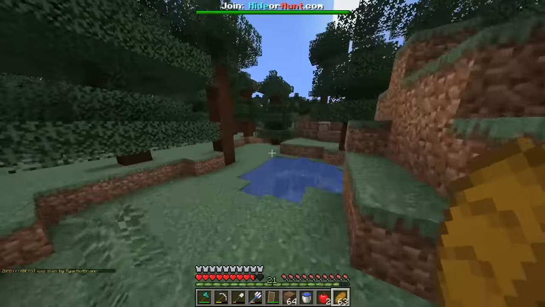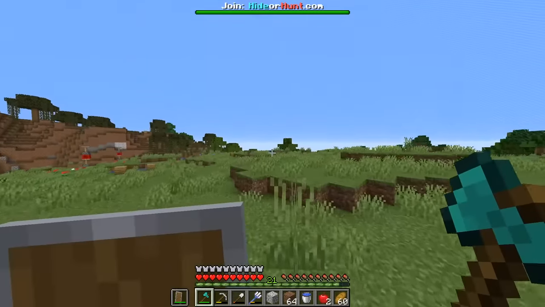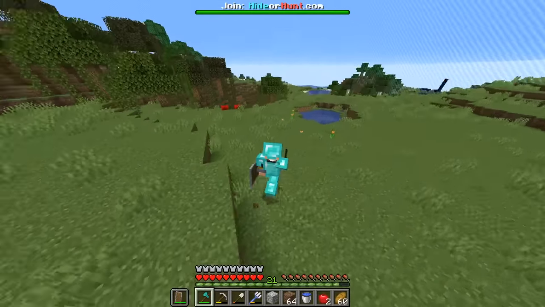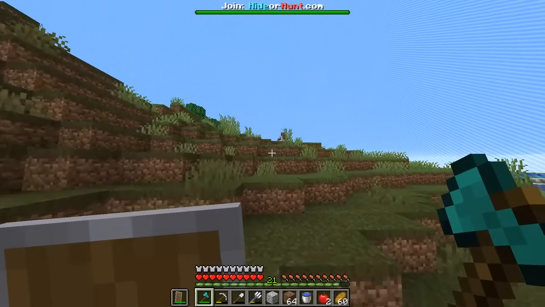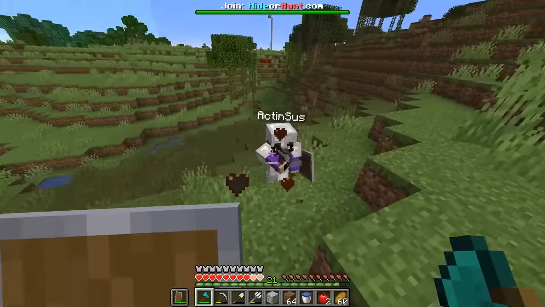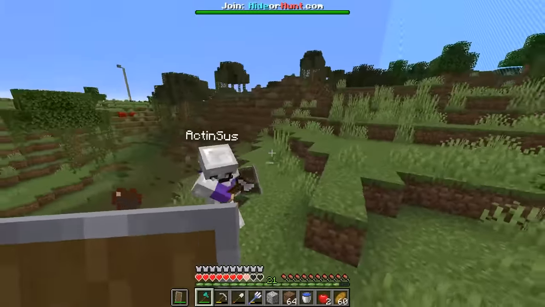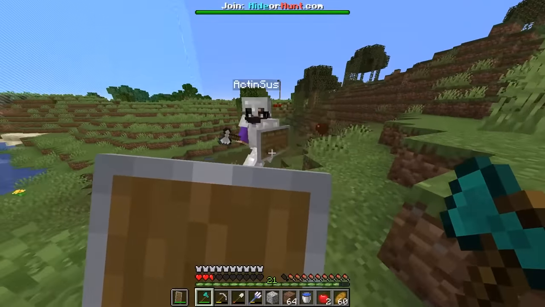Come on, let's speed this up. Oh, I see someone. I don't know if it's him. We'll find out. Get ready. I'm going to get a jump on him. Let's go. He has disappeared. What a wizard. Oh, I see him. And he sees me. Come on. I'm sorry, I'm in full diamond. If I lose this, oh my god. He actually could win this.